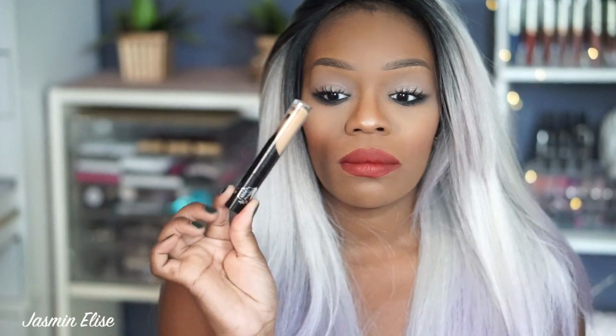So this one is my current favorite concealer to highlight with. This is the new Kat Von D Lock It Concealer Cream. I use it pretty much every day when I do my highlight routine. It's so full coverage. And I've used this with certain foundation, and it doesn't interfere in a negative way to where it gets patchy. Even though it's thick, it doesn't get patchy and it doesn't dry fast. I just love this concealer so much.